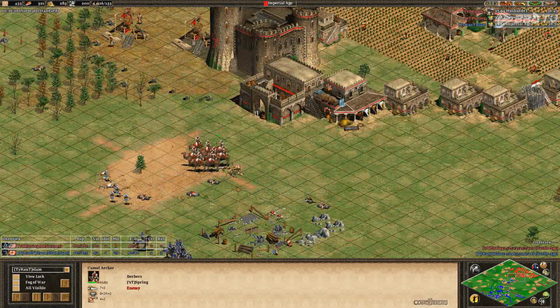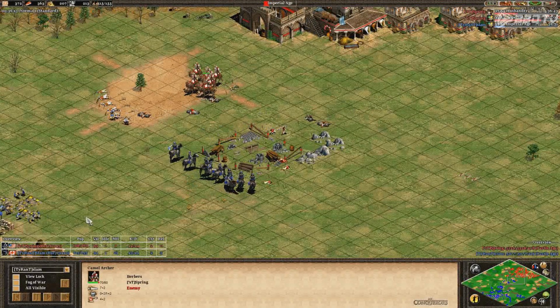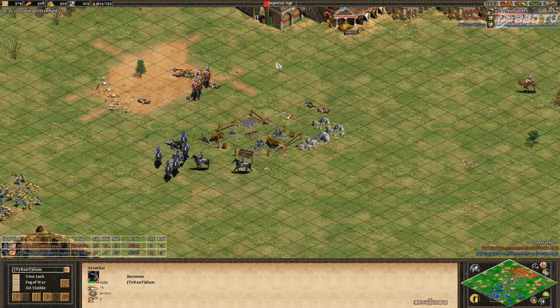Both players on their way up to Imperial. Spring going down with Husbandry as well, so looking to get these camel archers really into play at the moment. And looking pretty powerful, actually. They're doing some serious damage. Has delayed the town center on the front, though.